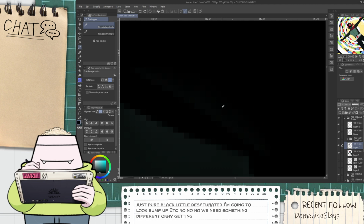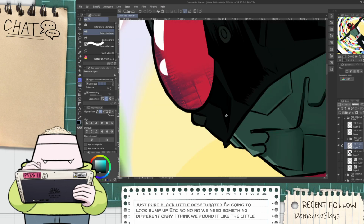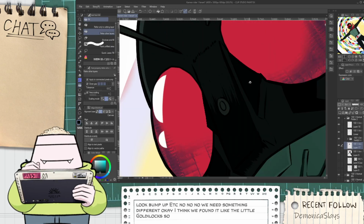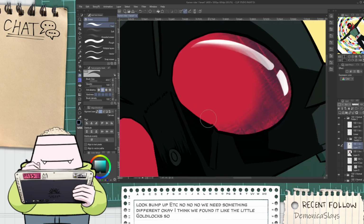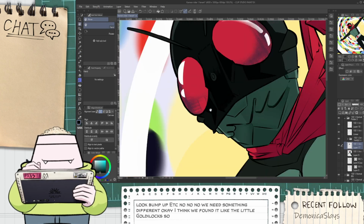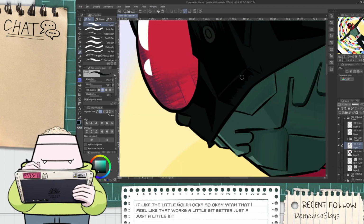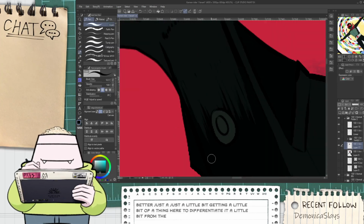Okay, getting warmer. Okay, I think we found it, the little Goldilocks zone. Okay, yeah, I feel like that works a little bit better, just a little bit. You can add a little bit of a thing here to differentiate it from the rest as well.